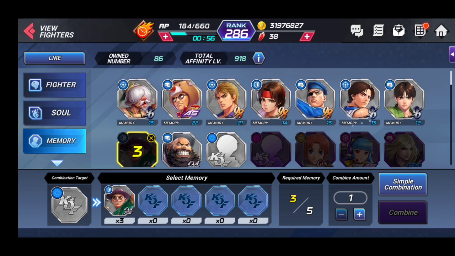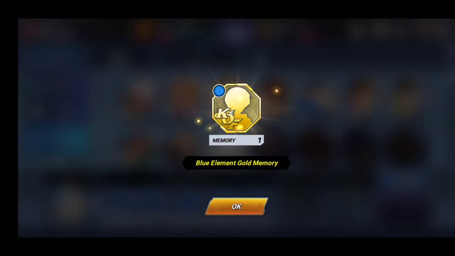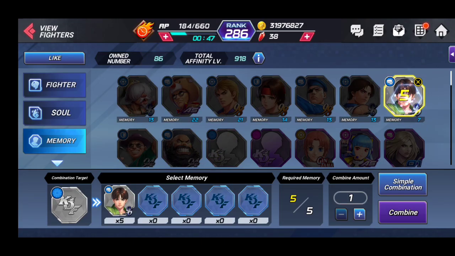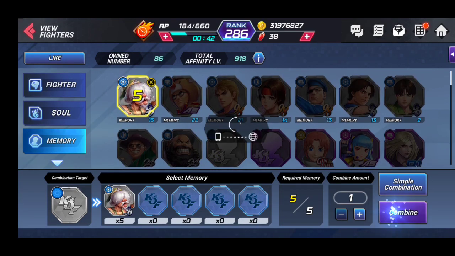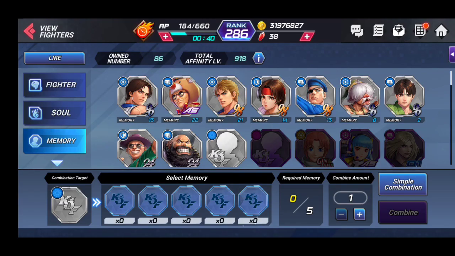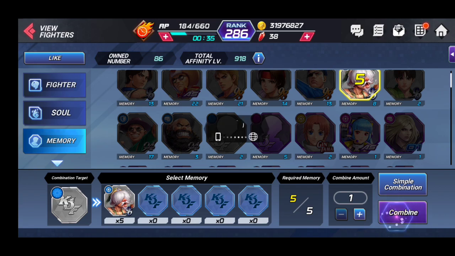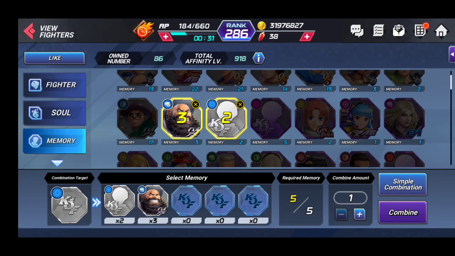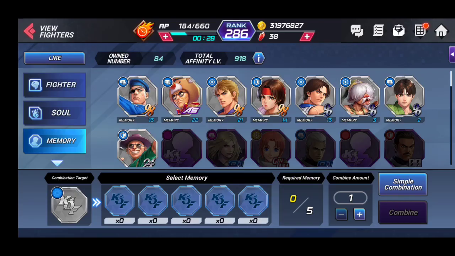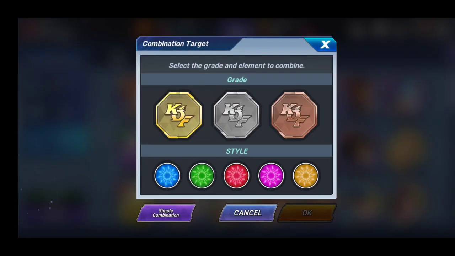Choi is like a good blue unit. Hydern, we're not using him as well. It's a good blue unit. Hydern has a hostess. What's this? Continuous combo. Okay, 1, 2, 3, 4, 5. Okay, now let's combine it to gold. Memory bomb. Combine blue gold.